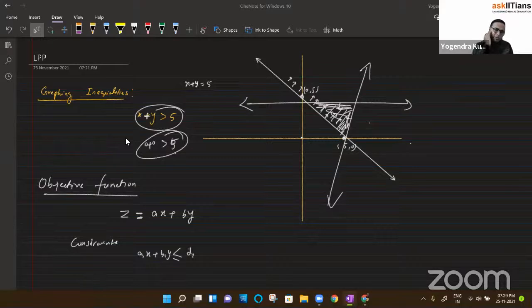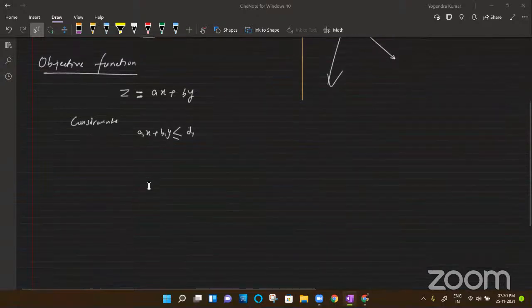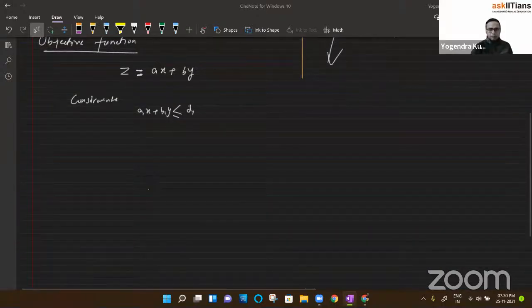Sometimes the region could be bounded or unbounded. I think we did this in the regular classes. There was one exception case in which we get an unbounded region, and there one condition we need to check. I'll take that also, as I think many of you might have difficulty in that part. A little bit of confusion could be there. Jyoti, you remember when the unbounded region is there? Yes, sir. Then we find the maximum and minimum for both objective functions and then plot the line there. Yeah. I'll take the example, don't worry.